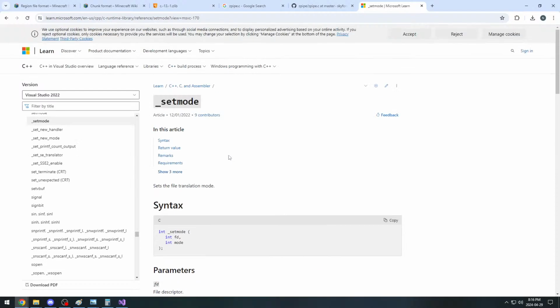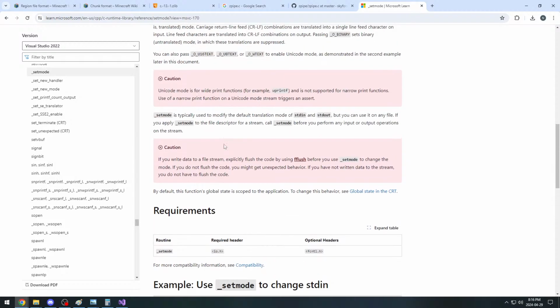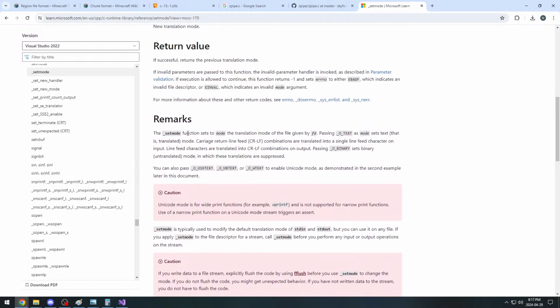Basically, this function takes your stream and doesn't let Windows modify your stream by adding carriage return and line feed, because if Windows does that, you're gonna have some extra stuff at the end of your file that you don't need.